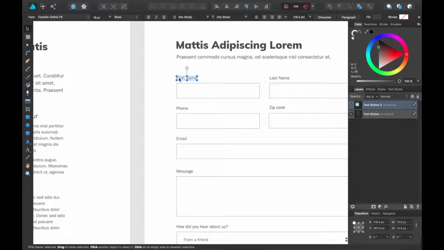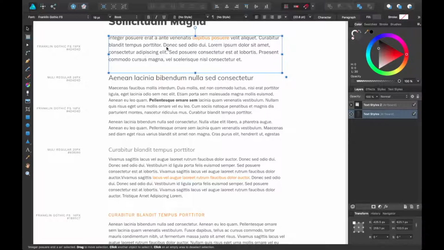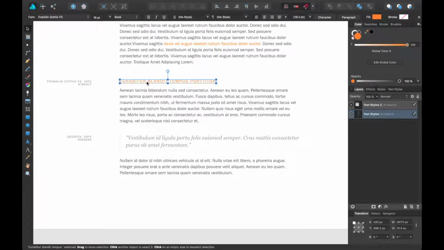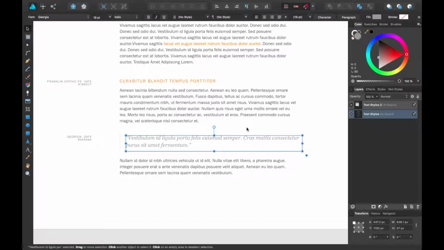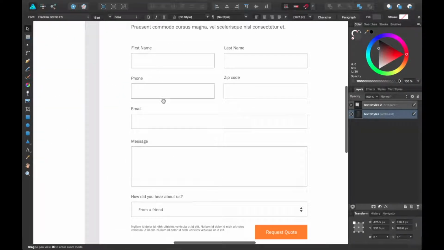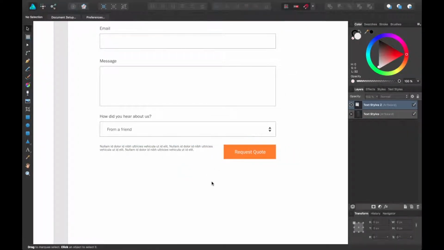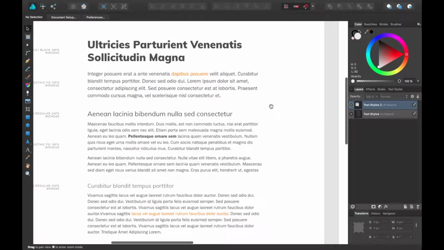What we want to deal with primarily are these different text styles throughout. So we have a heading here, and an intro body of text. Notice it's a little larger than the main body copy here. A subheading and a tertiary heading, like a heading 3, and then an alternate heading that is all caps with a different color. We also have a quote or block quote style to utilize, and labels for form fields, as well as small legal text, I would say. And then of course a button, which gets into the symbols and assets territory, which is in some other videos on the site, so be sure to check those out.